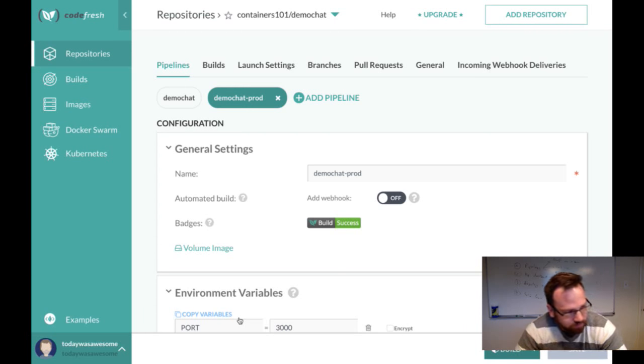So I'm gonna go ahead and tell it to build. I should have told it to build earlier so that I could have talked that whole time while it was building. So Codefresh is kind of made up of a couple components. One is the CI/CD stuff, the continuous integration, the build stuff. Another is the registry that's actually built in, the image management, which we talked about in our last video, which there should be a link to after this. And then the third component is sort of environments for a lot of different tasks.